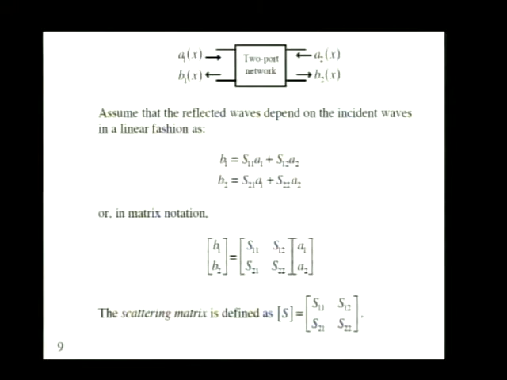And I'm assuming those A's and B's are things we could measure in the laboratory. And similarly for the other scattering parameters. We could find them all if we only had some easy way to make sure that either A1 was equal to 0 or A2 was equal to 0 in the appropriate equations at the appropriate times, or in the laboratory making the appropriate measurements. A1, A2, those are the incident waves. All right, now remember when we were doing the low frequency circuits, what we did was tricks like this. We would short circuit or open circuit the other port to make sure either the voltage there or the current there was equal to 0. Now you can't short circuit or open circuit these ports to make sure that, let's say, A2 was equal to 0.